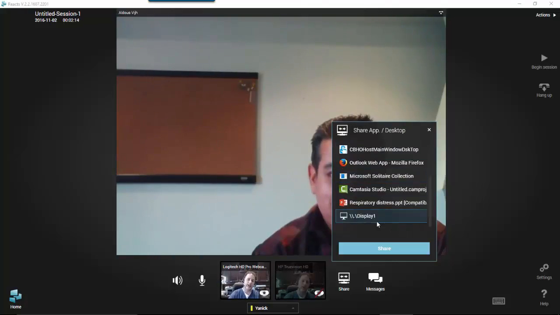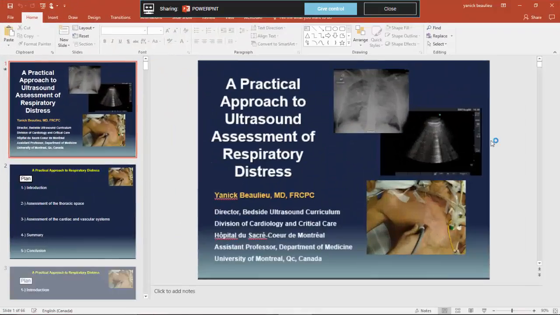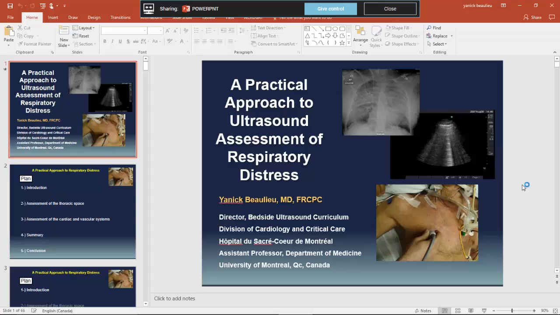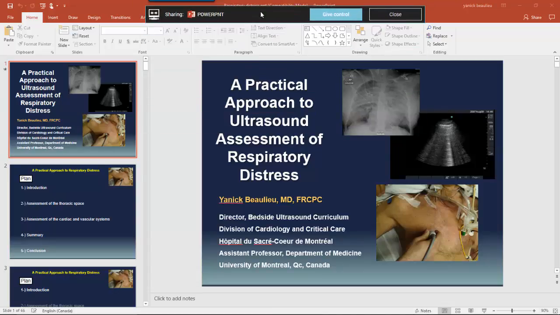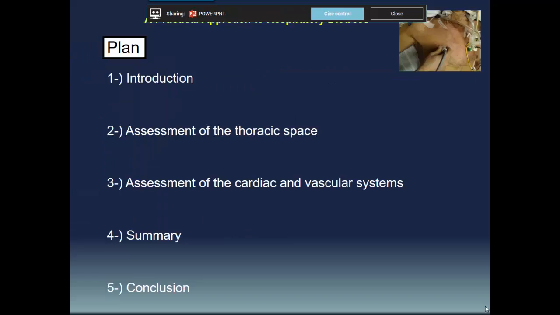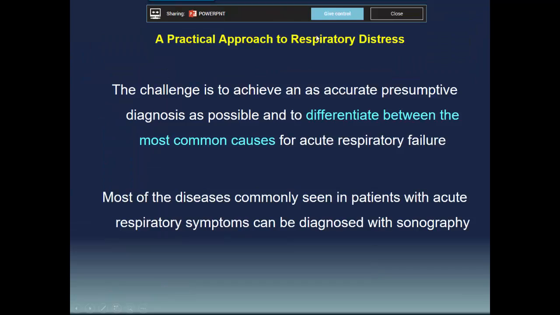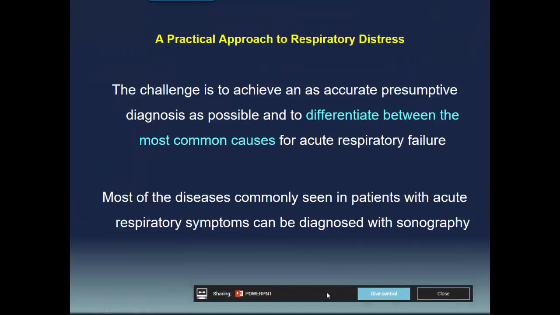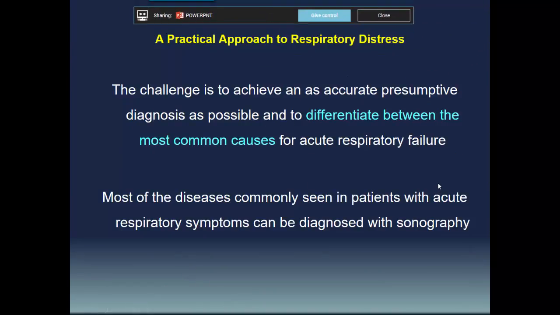So if I would like to show a PowerPoint, I first need to open it. I minimize it, and then when I'm ready to show it to my counterpart, I just double click on it, and then in a second here, Aldous will see my PowerPoint, and you will see here the control bar. Okay, so here I'm controlling everything. I can go here in my full screen mode and do my PowerPoint for Aldous, and I can move that bar wherever I want. But I can also give him the control.